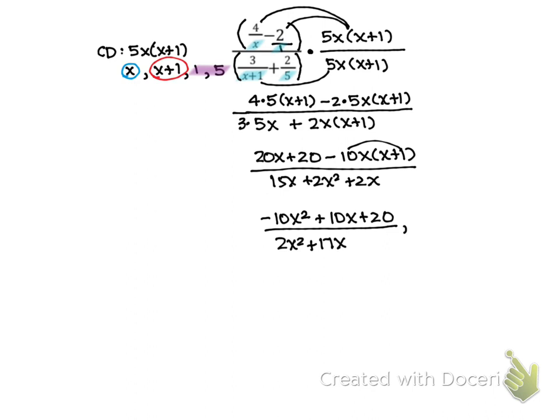Okay, from here, we need to come up with our excluded values. So why don't you pause it and see if you can come up with the excluded values. At all of the stages throughout the entire problem, you cannot divide by 0.